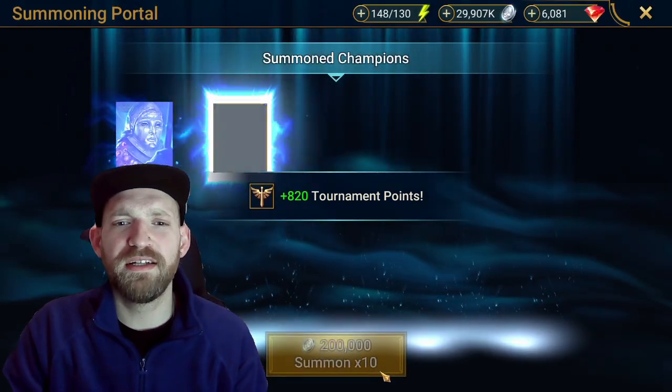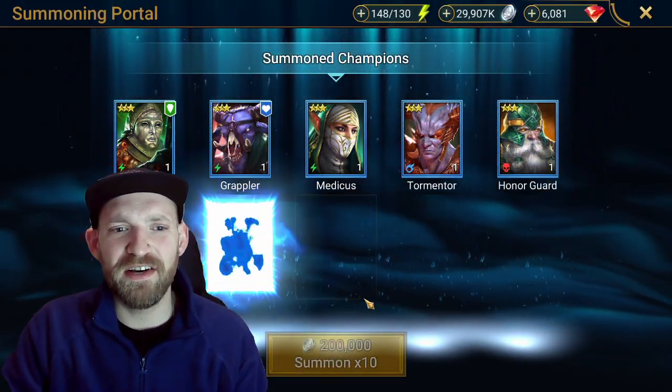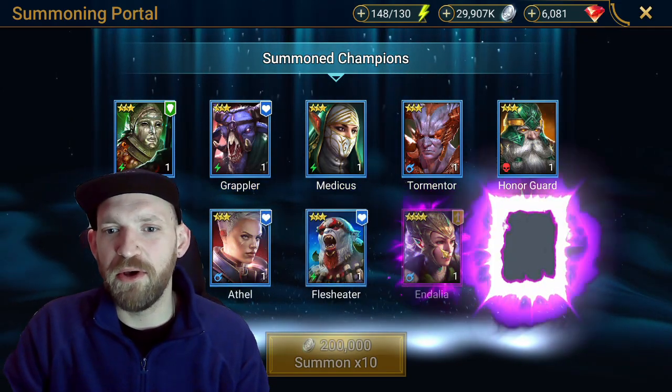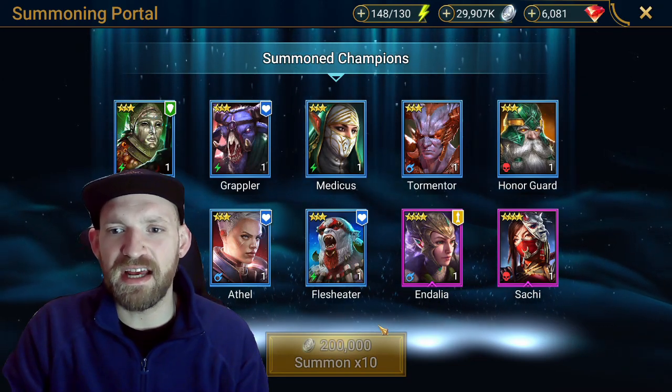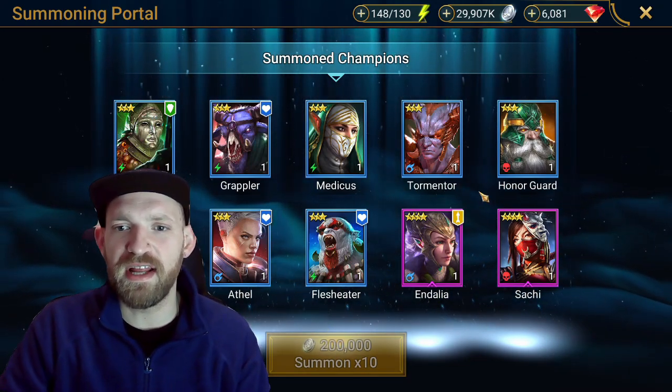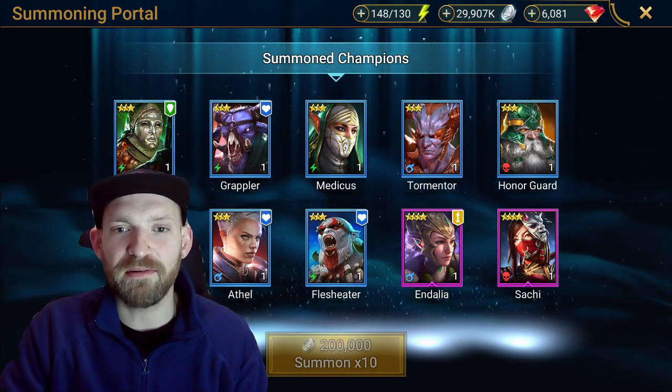Come on. A legendary. That's what we want to see. Another epic. I hope to see a legendary. And Endalia and Sashi. Second Sashi on this one. On to the next 10 pull, but I need to make some room. Give me a second, guys, and I will be right back.